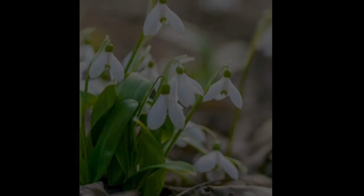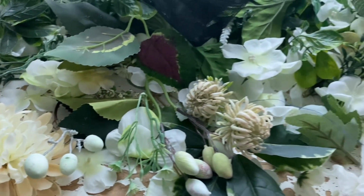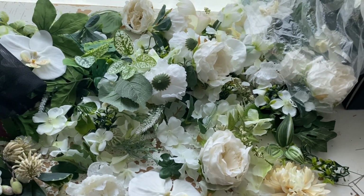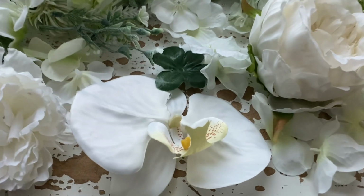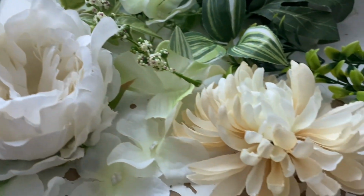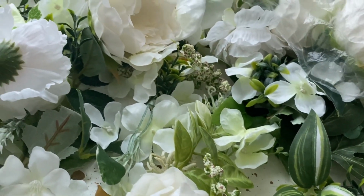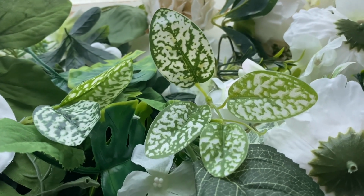And this doesn't really go with any movie theme or anything like that, but I really want a white and green one because I love snowdrops, the flowers. And they're green and white, obviously. And they come out around this time, sort of between now and March. So I've got these white ones, cream ones, and a very light green in there as well. I sort of just dumped them out of my bench to see whether I like them or not.